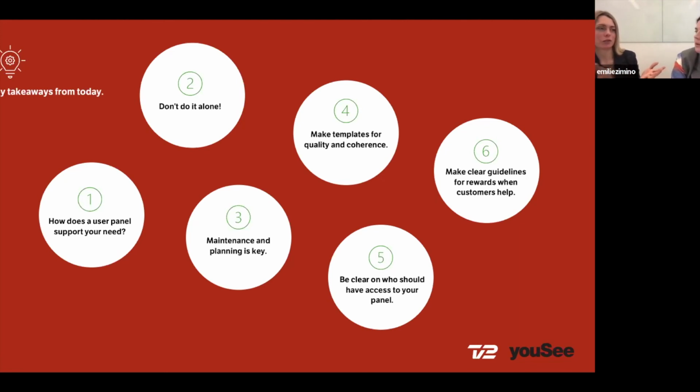But again, it's not saying you should not do the reward thing. It's interesting to figure out whether there should be a difference in terms of how long the test is, or what you ask of the customers. And I would sum up one thing that I didn't mention before. We talked in the beginning about the size of your panel, and what we found was that in TV2, our panel has grown quite big in a short amount of time, but if we are not able to reach out to customers frequently, then the size of the panel can actually be too large, in terms of us not being able to get into contact with these customers. So I would definitely recommend starting small, then building up your panel and seeing what your frequency around testing is, and so forth.